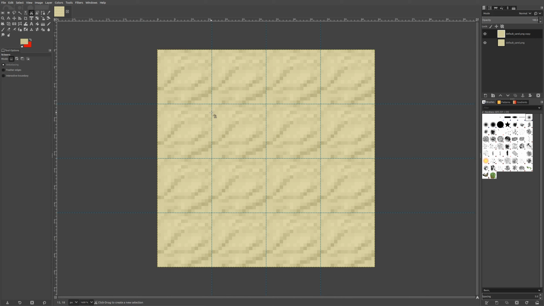I believe it's... No. O is selector and N is paint, or the pencil. Yes, okay, so we're going to select this lighter color here, and then we're going to select the pencil. And one thing I like to do is drop my opacity down so I can just lighten up some stuff without just destroying the underlying texture. I will just paint over that. We'll paint over this, paint over this. Let's go in here, paint over this one. Let's go over here, paint over that.